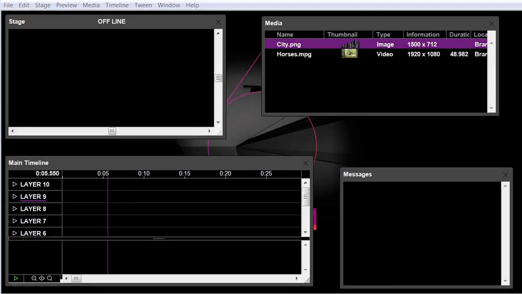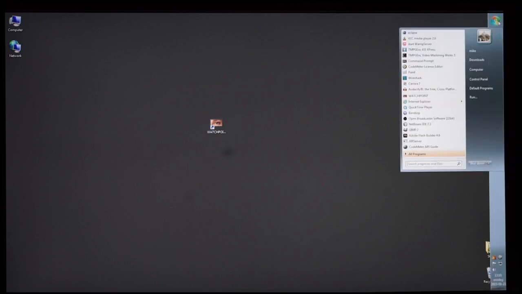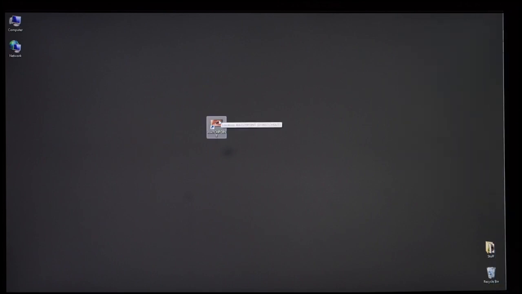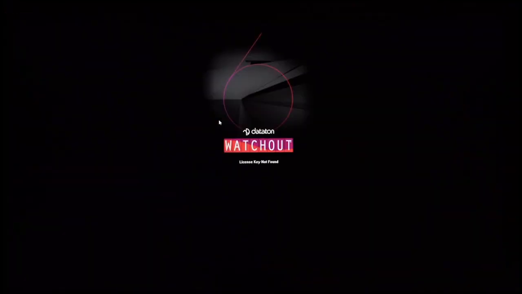In this video, we're going to take a look at the display software and how it can be configured and started for the very first time. So let's switch over, taking a look at the display software, which I have installed here on a PC. I put an icon on the desktop for the display software called WATCHOUT. You could also start it from the start menu, of course, but I prefer having it in a desktop icon. So let's just double click that to see what happens.